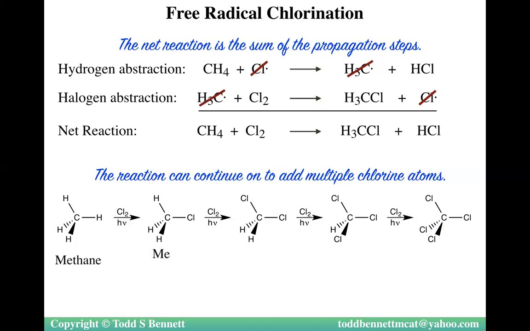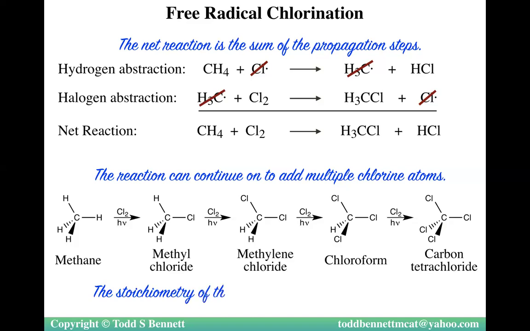So methane, methyl chloride, methylene chloride, which you've dealt with in the lab or will deal with in lab a lot, chloroform, and carbon tetrachloride. Okay, so stoichiometry is going to dictate which one you get. So far, so good. So energetics, this is what we study so thoroughly that we can take this information and apply it to any other reactions and have a good sense of what's going on.